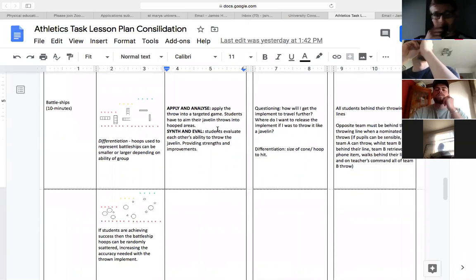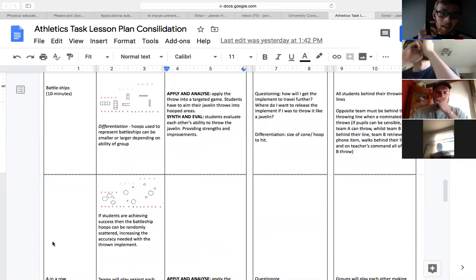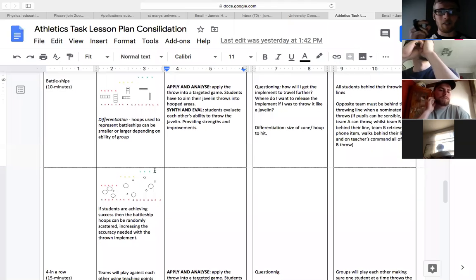So in this game, we're asking pupils within the zones to pair up or to get into groups of 5. They're staying in their zones, and for example, the lower ability pupils who are in zone A, which is smaller, would be using big targets such as hula hoops, creating their battleship. And because there would be, say, 4 hula hoops, even if you miss one, you still might hit the other 2 or 3.